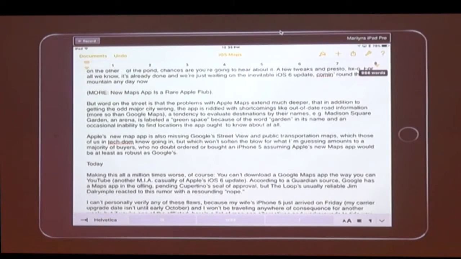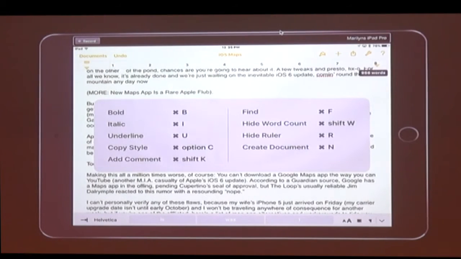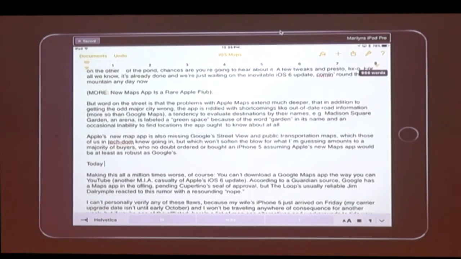So they're not the same on the computer and the iPad within the same application? Yeah, mostly they are the same. I mean, you know about Command B, Command I, Command U, right? Command F, R, and N, those are all standard. Yeah. Okay. It might be a little different, but I don't think it's different. I think they're pretty much the same, unless it's something that's unique to the iPad. Then there might be a command that you wouldn't use on your iMac. Okay.